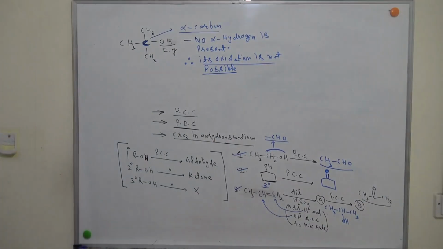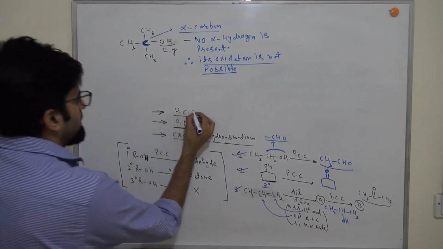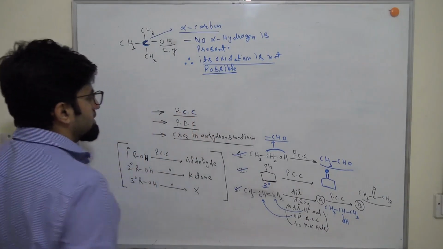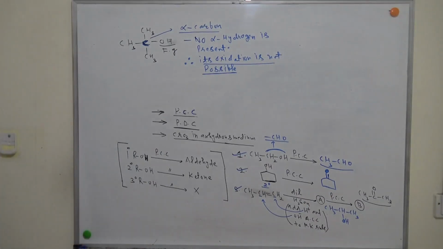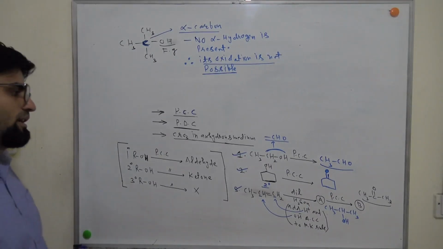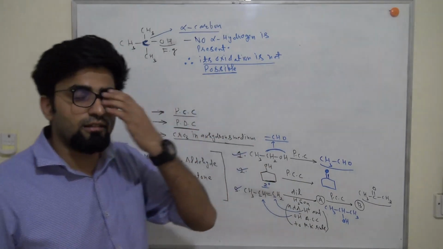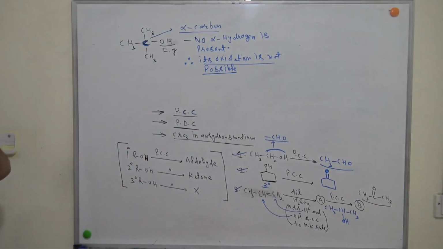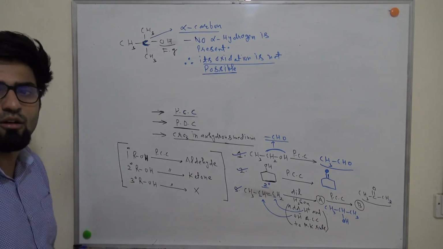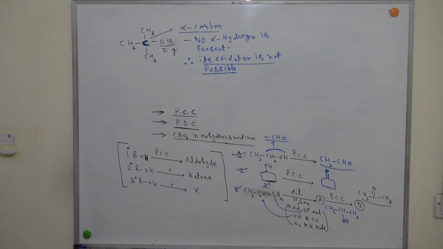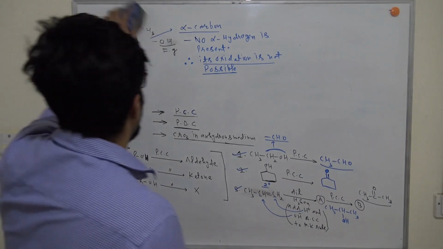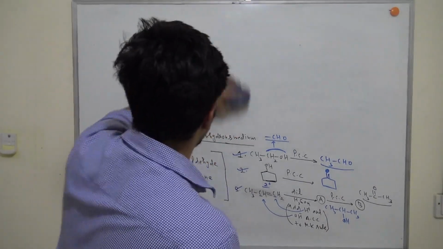Understood? Clear? Okay. So this is how we will write the oxidation product. I hope now you can discuss and write the answers. They are very easy answers, right? Whatever fundas I am telling you, just apply those fundas to write the answers. Okay, guys. So this is your oxidation of alcohol, the first method of preparation, oxidation of alcohol.